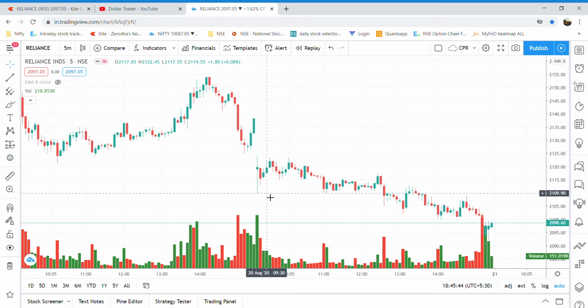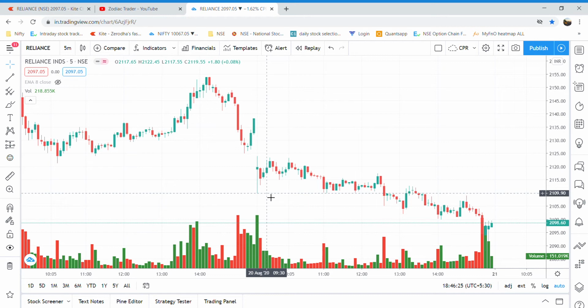At the same time, I want you to have a look at the corresponding volume bars for those two candles. The volume bars should also be increasing, as in they should be bullish. If you have a look at this 9:25 candle, the volume was 215.9K. Now on the next candle, which made a higher high, higher low, and a higher close, the volume has gone to 218K. So we have an increase in volume along with an increase in price.